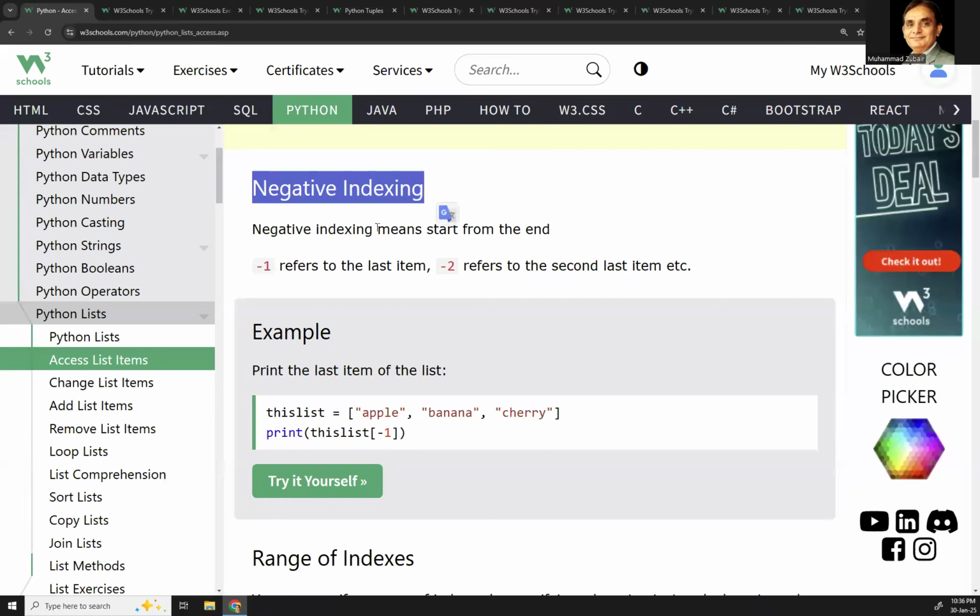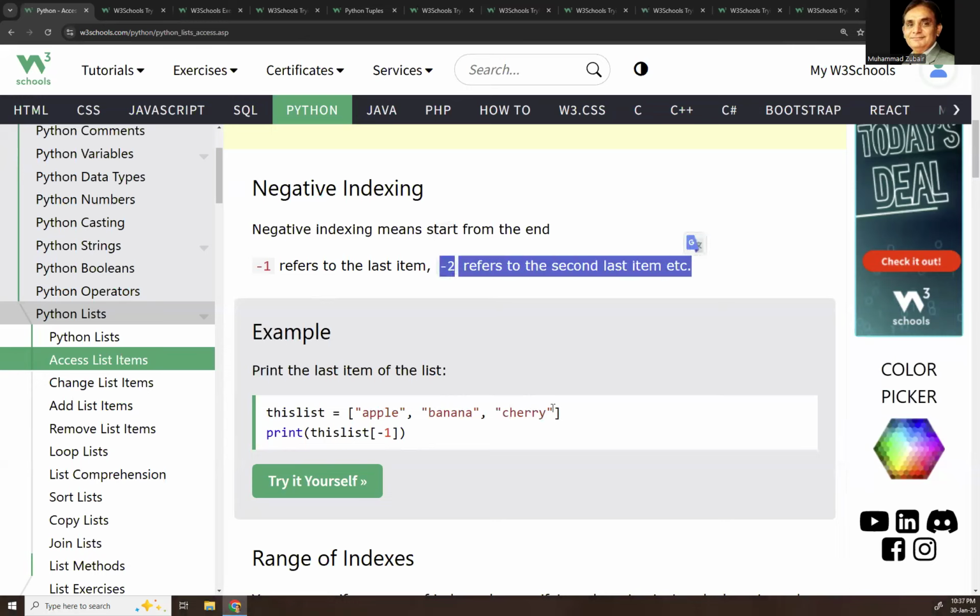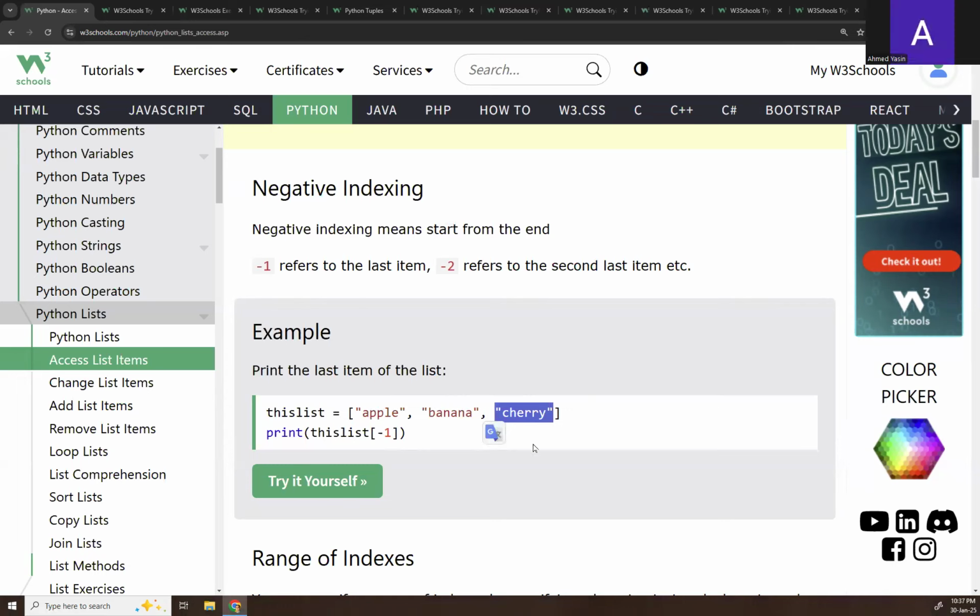Negative indexing means start from the end. So -1 refers to the last item, -2 refers to the second last item. This must be the cherry. No, wait, that would be -1.